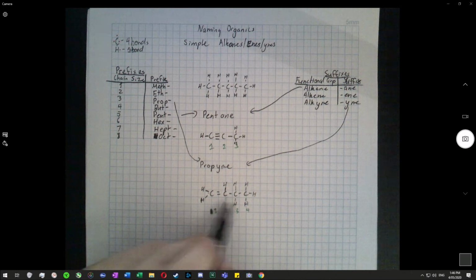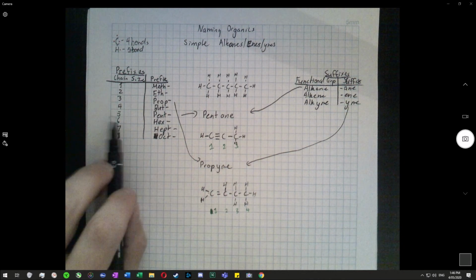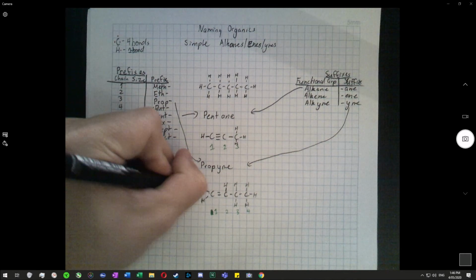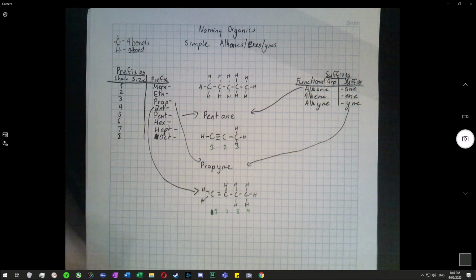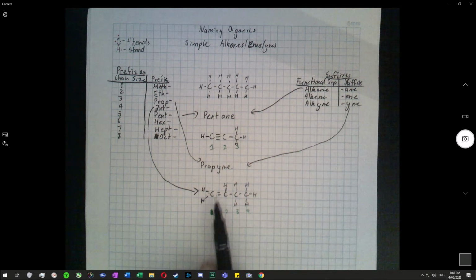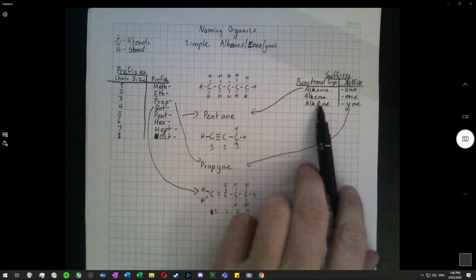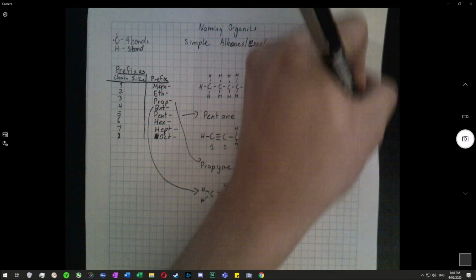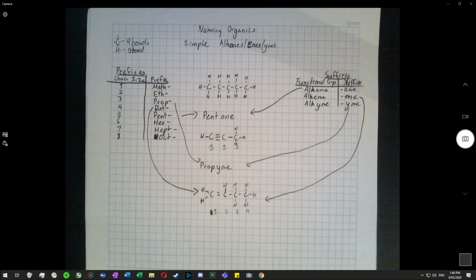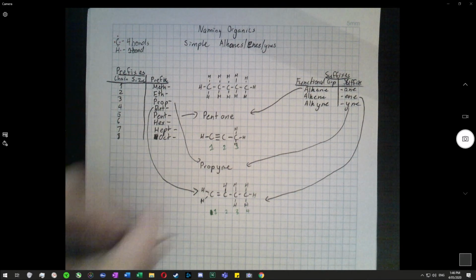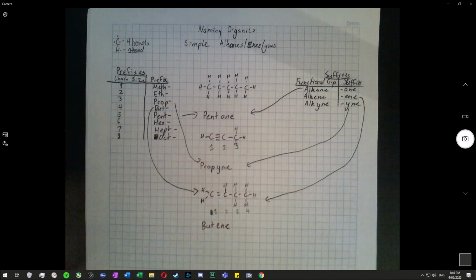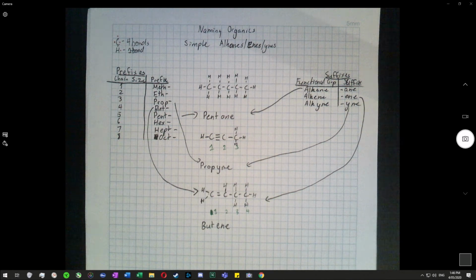There is a chain of 1, 2, 3, 4 carbons, which means that we're using this prefix here, but, bute. And then we have to look at our functional group to decide what suffix to use. We have our double bond, meaning that it is an alkene. So we are going to use the ene. And I've just realized that I've drawn my arrows to the structure, not to the name, but you get the idea. The name down the bottom, b-u-t, but, e-n-e for the double bond, butene is the name of this chemical.